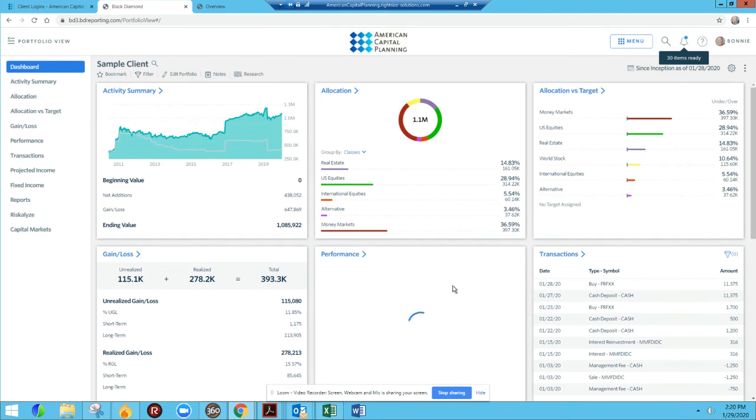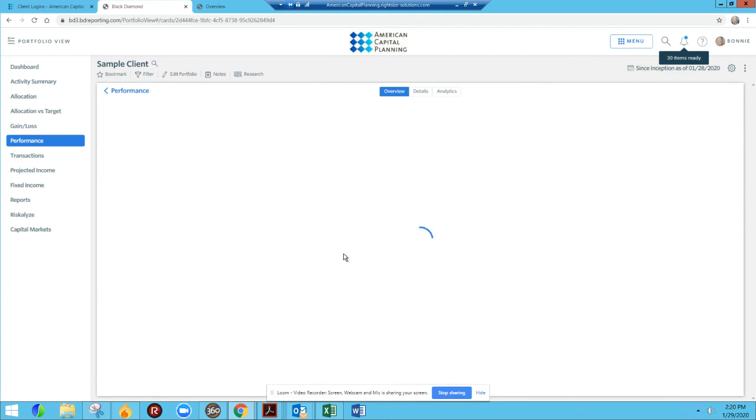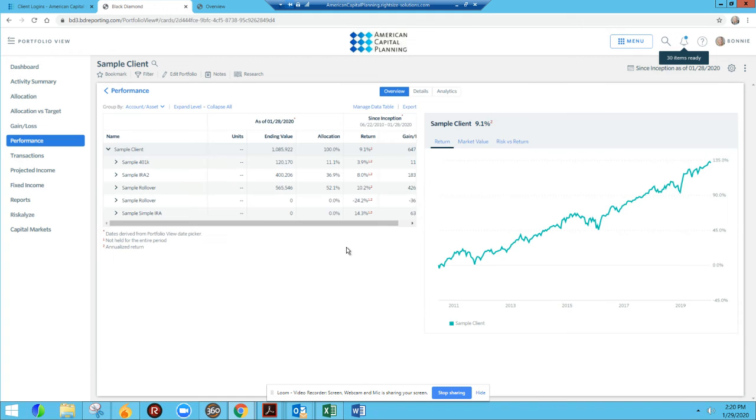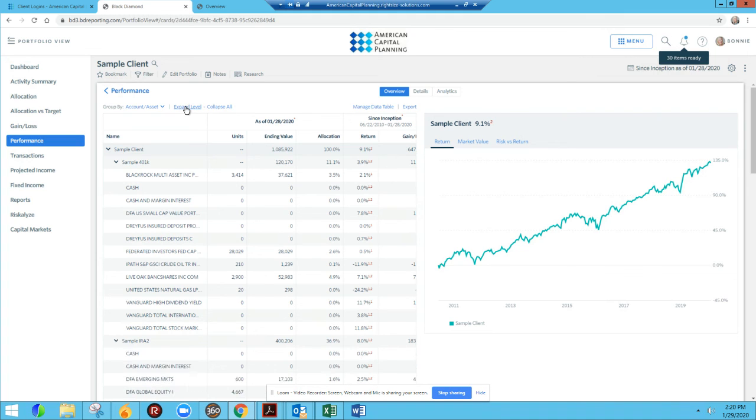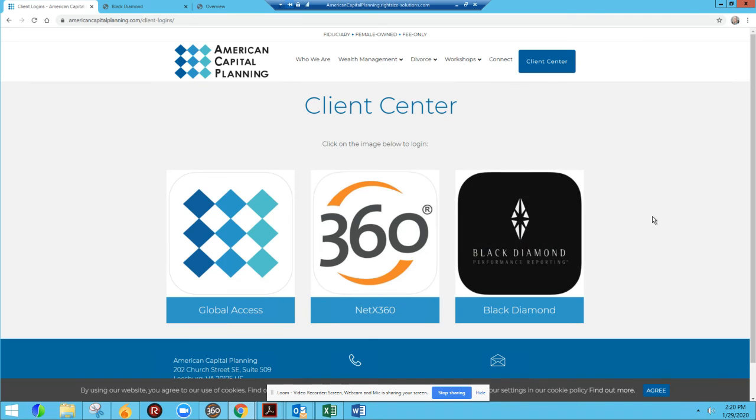And then finally, performance. And performance is usually the reason people dial in. And so what we can do that I think is really helpful is dial down to the fund level, and we can see what all is in here in terms of exact investments and how are those investments doing. And we can look back as far as 2010. That's when we started using this software. If your information comes over earlier than that, we're only going to track it from the day you become a client with us, because that's one of the things that we look at: are the portfolios working in a way that we'd like them to. So that's part of what we do for our clients.